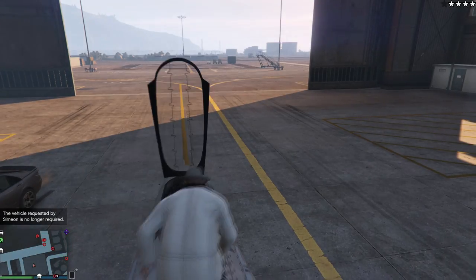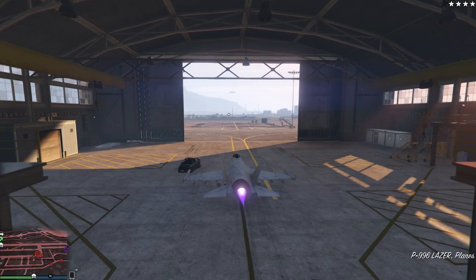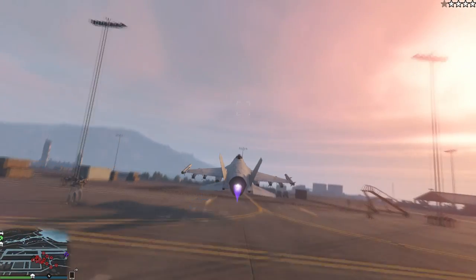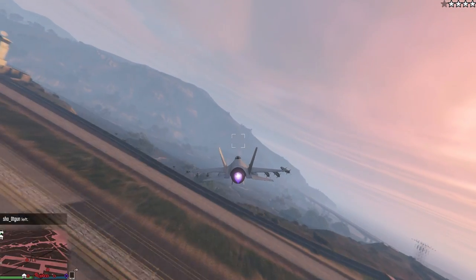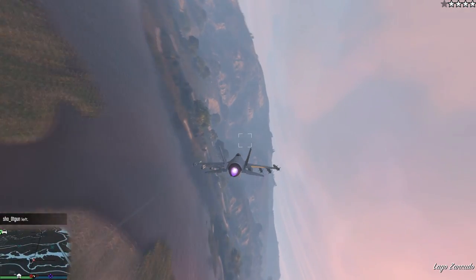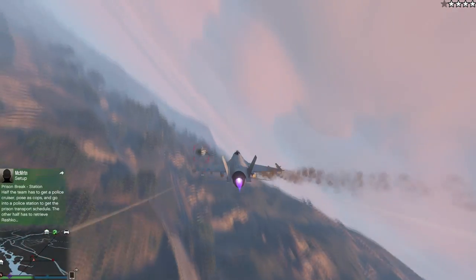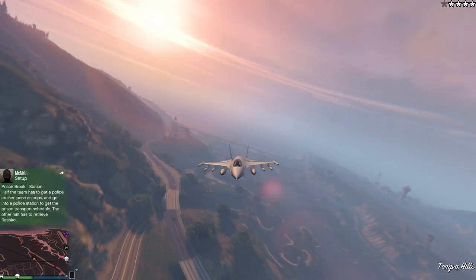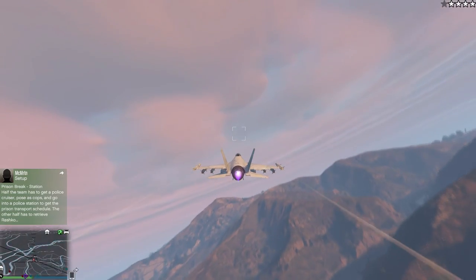Break in. Put her full to the rug. I think we made her. Not out of the woods yet, though. Woo! Sometimes they'll scramble jets after you and they'll take you out with rockets. I think we're alright, though.